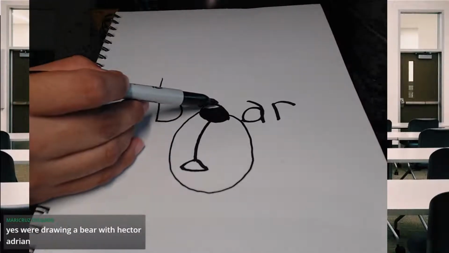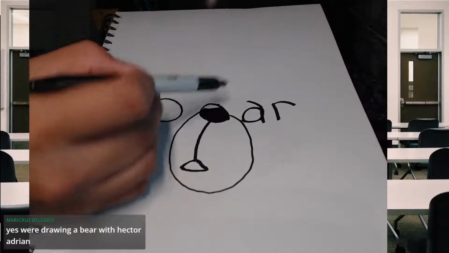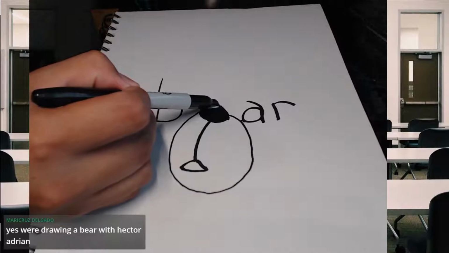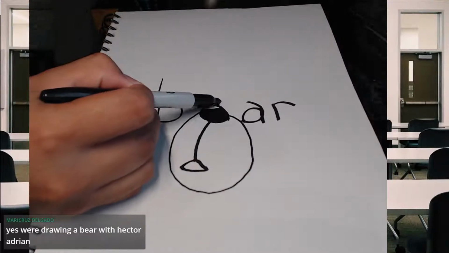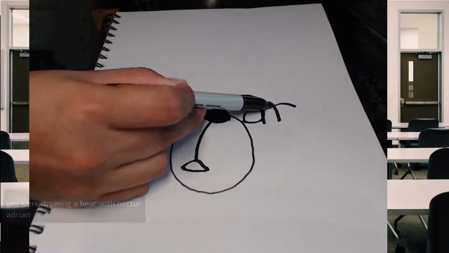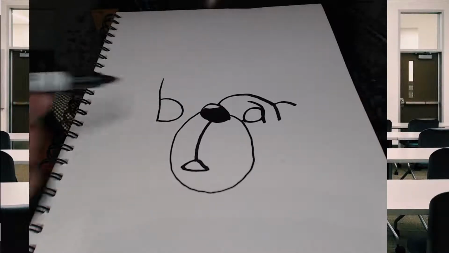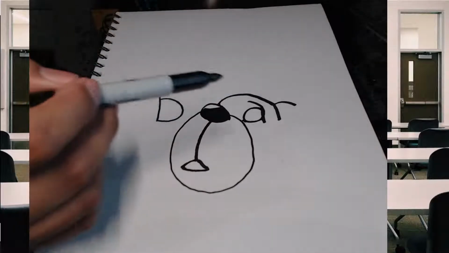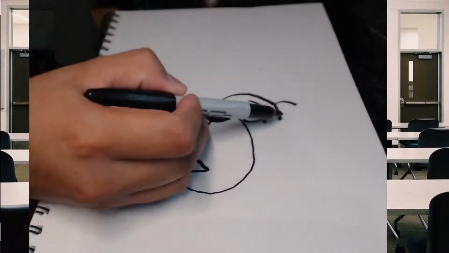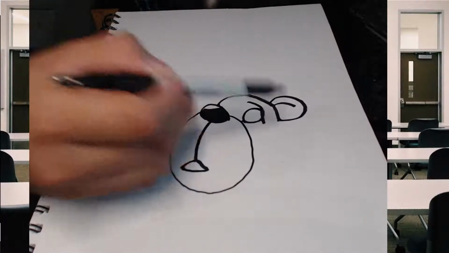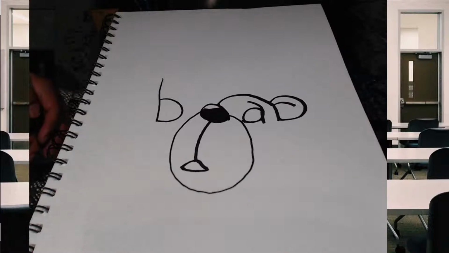So once we have our circle, our oval, and the line going down with the triangle in the bottom, from the top of what used to be the E, we're going to connect it with the R. So to connect it, we're going to make like an arch, or like a rainbow, maybe like an arc that's bent. And once you've made this arch, now we're going to make another circle around the R, connect it with the bottom of the R. So that is our bear's ear.